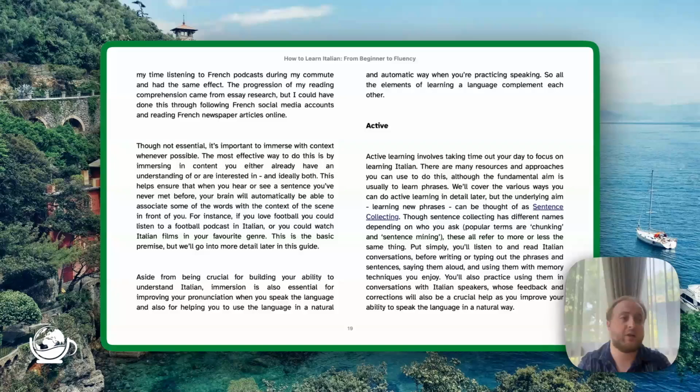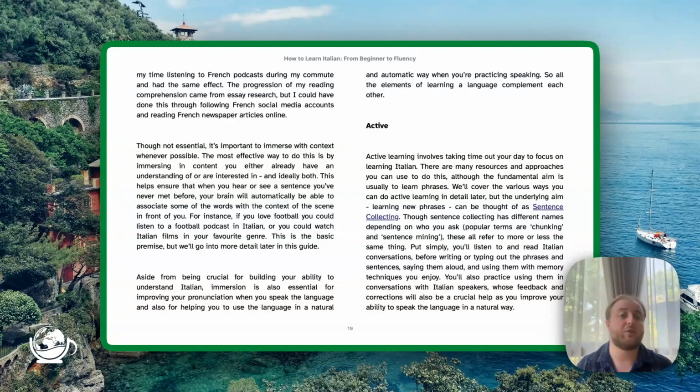Now that's where comprehensible input can be fantastic, because you can find resources which are broken down in levels of progression for you to work through, and for each bit of content won't seem too daunting. You're just picking up the new parts, stuff like that. So for active learning, comprehensible input's fantastic.